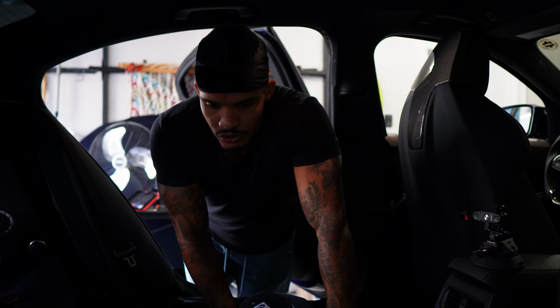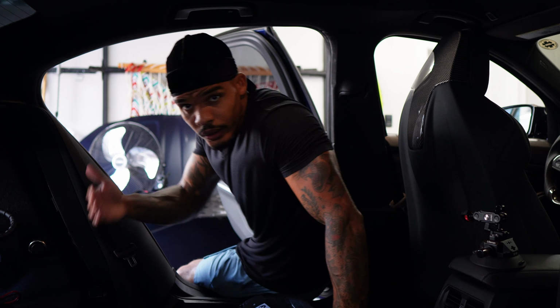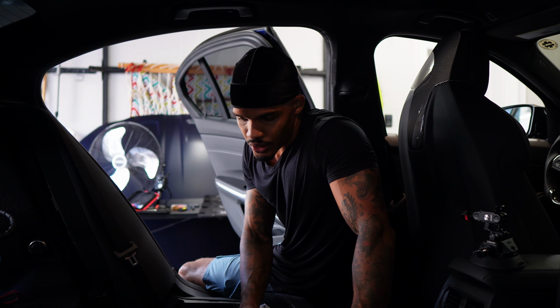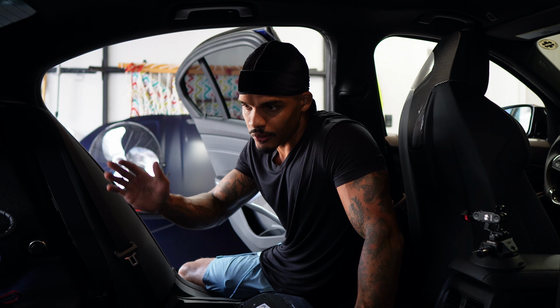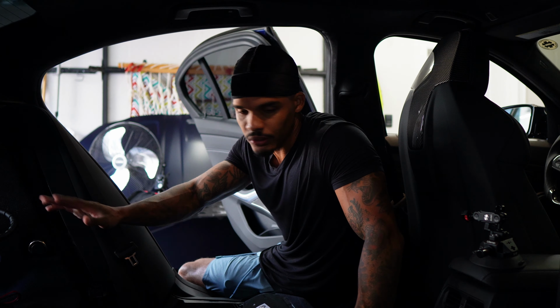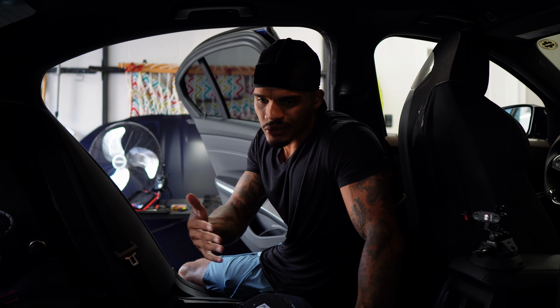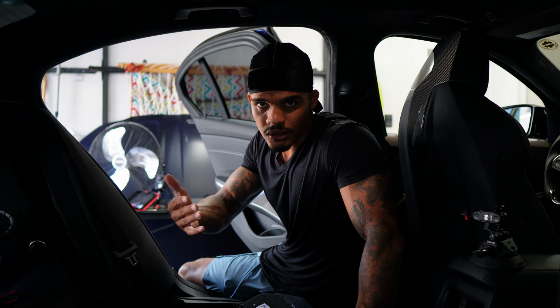All right, guys. So as you can see, the back seats are out of the car. Why did I take the back seats out? Because I am doing a roll cage from Studio RSR, and the back seats have to be taken out. So that's all gutted out. Got my trunk kind of messed up. So I'll just go ahead and kind of show you guys pretty much how easy it is to take the back seats out. Pretty straightforward.